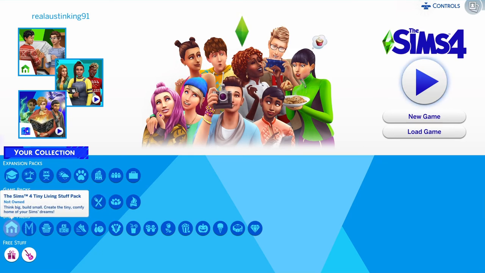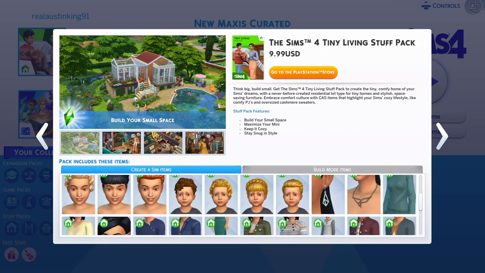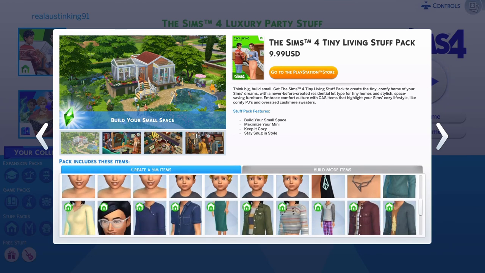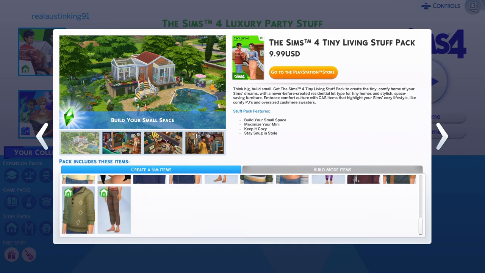So now we're going to go for Tiny Living pack. Right off the bat, I like the white dress, the white shirt. I'm not a big fan of any of the hairstyles. I like the necklace. I like some of the hairs here. I don't like the earrings. I like the glasses. This is more Tiny Living.